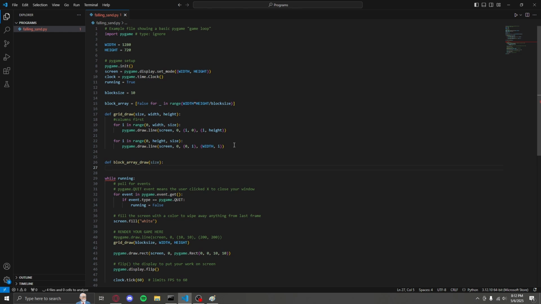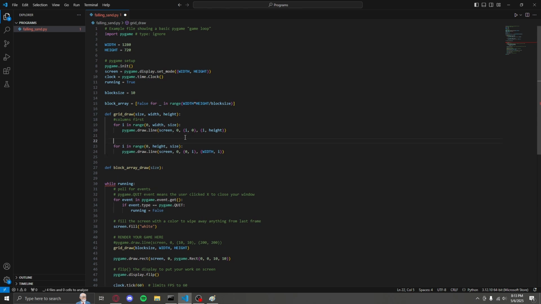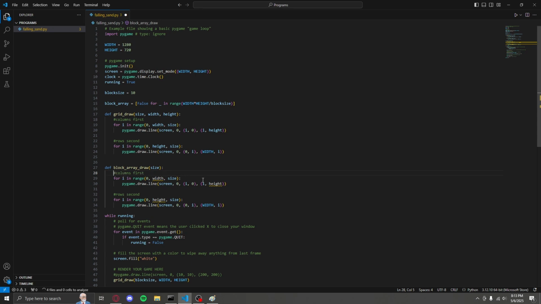So here's what we're going to do. I think we could loop through everything here and then just draw it. Alright, let's make the columns. What's rows? There we go. Rows second. So we make the columns here, step through it by the width.